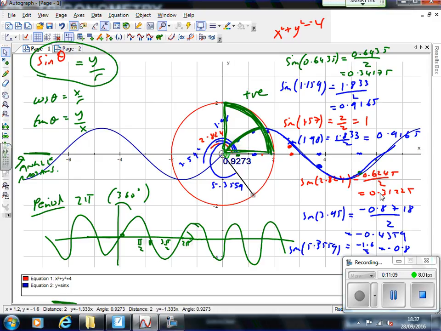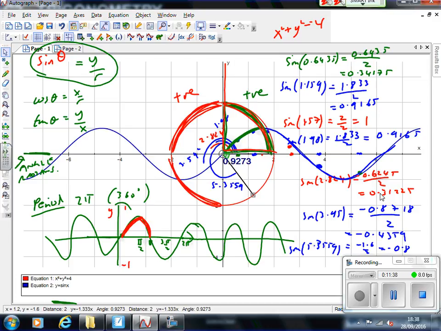So you can see that the y values go between 1 and minus 1. You can see that between 0 and 90, between 0 and pi over 2, sine is always positive. So this would be called the first quadrant. In this second quadrant, between 90 and 180, or pi by 2 and pi, sine is still positive. The y-coordinate is still positive.